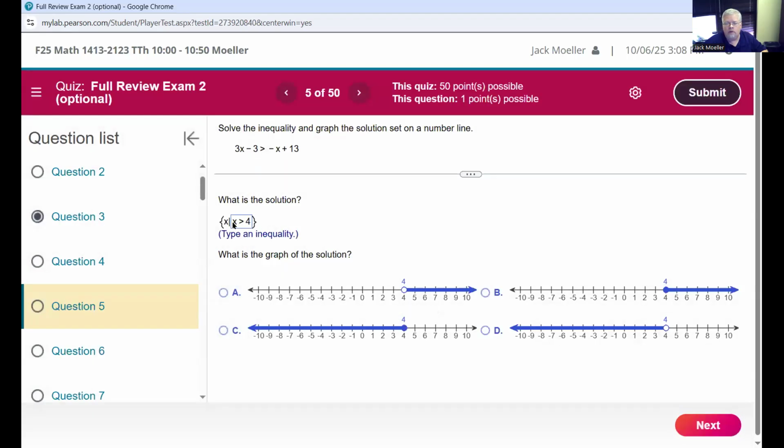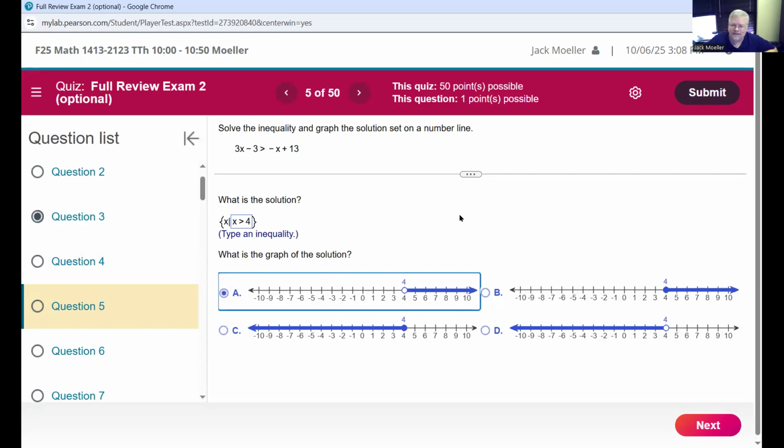Okay, and so now the advantage of having x on the left is x is greater than 4, so greater than is going to the right. And then there's no equals, so it's that one. And when in doubt on which direction to go, I always like to plug in a number on either side and see which one makes sense. If I plug in like 0 greater than 4, well, 0 is not greater than 4, so I don't go that direction. But if you go on the other side, 6 is greater than 4, so that's good. All right, so that's if I get stuck on which direction, plug in a number, see what makes sense.